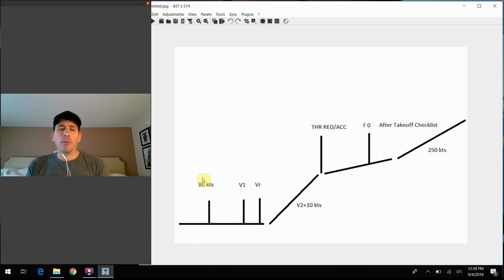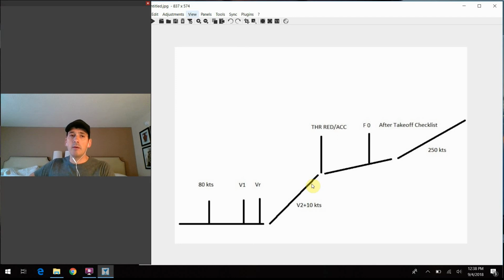So once again, when you're sitting in the back, a lot of times you're going to feel the sensation of this nice, gentle, easy, kind of slow raising of the nose. And then once the airplane breaks ground, you probably feel this more aggressive pitch up. And what the pilots are doing is pitching into that V2 plus 10 target that we need for the initial segment or stage of the climb to meet our performance gradient to get away from the ground safely.